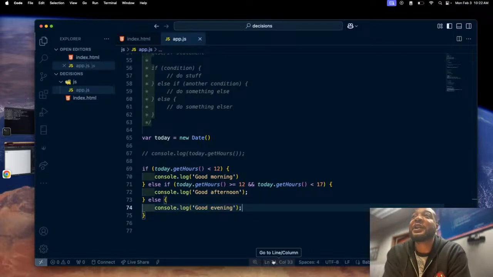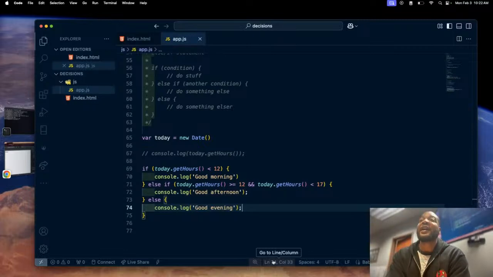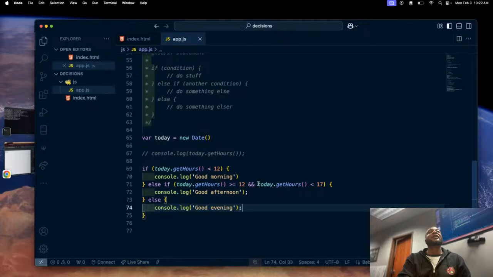Yes, you will need to have that constraint where today dot get hours is greater than or equal to 12 and less than 17, because if I remove that and I just have less than 17, we're going to have a bit of an issue.